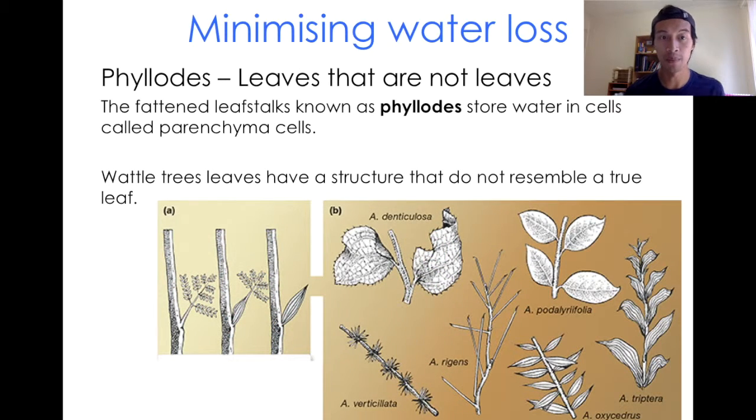Okay. Some plants, rather than having full-blown leaves, have leaves that are not really leaves, called phyllodes. These are more like leaf stalks. And what it does is, rather than acting like an actual leaf with stomata and everything, it's more like an extension of the stem, right? It kind of just sticks out, and it contains photosynthetic cells. It contains the cells that allow it to photosynthesize, but it doesn't have anywhere near the number of stomata so that the leaf doesn't lose as much water. It also reduces the effectiveness of photosynthesis, but it's a good trade-off to have.